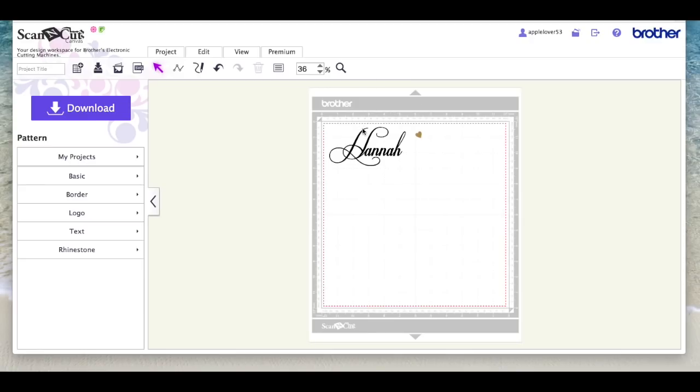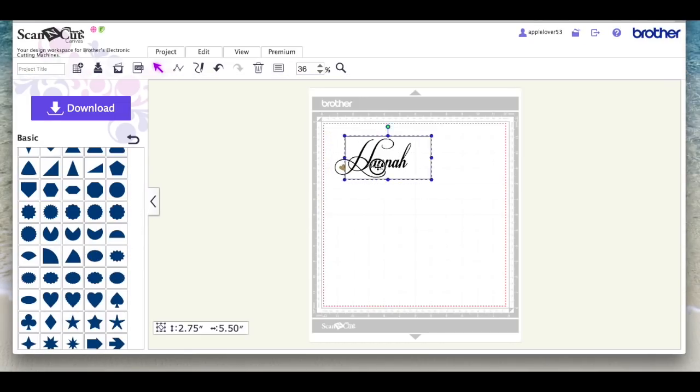So basically what I did with my drinking bottle, I measured the area on the bottle that I wanted to put the name on. And the area that I had to work with was 5.5 by 2.5. So I literally just came to the basic shapes. I then would just move that heart out of the way. But basically you can either leave the bounding box here and that helps with weeding, or because I knew I was only using a scrap of vinyl, I didn't keep the box and I just cut this once I'd positioned it on the vinyl when I got to the machine.